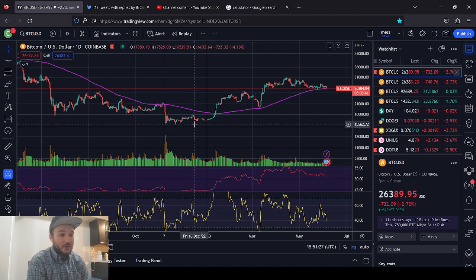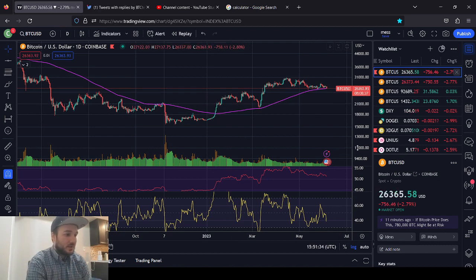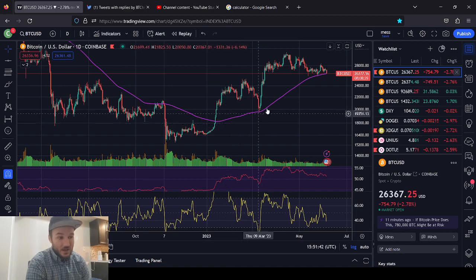Anyways, long story short, that's one of the things I use to help identify a change in trend. If I thought, no, we're going to go lower, and we pumped here, and I'm like, oh, this is just a bull trap. Okay, well, let's look at the rest of it. Is it a bull trap if this purple line starts to turn up? No. If we're above the 50, no. It's actually the sign of a new trend.